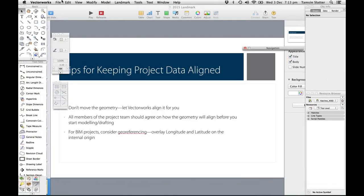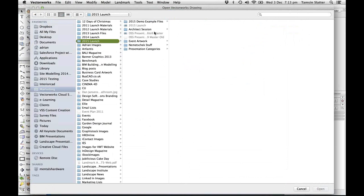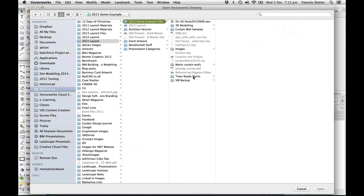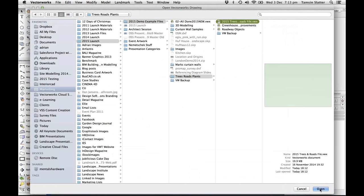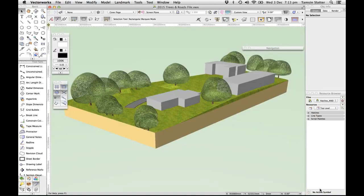Vectorworks has rebooted itself, so let's go to the trees and roads file. The existing tree tool is invaluable for documenting existing trees, especially for large landscape projects or tree surveys. It's also handy for smaller residential projects where you want to accurately depict the canopy shape to work out light and shade and how it affects your design. I'm going to look at some of the improvements to this tool, popping down to the irregular canopy settings.